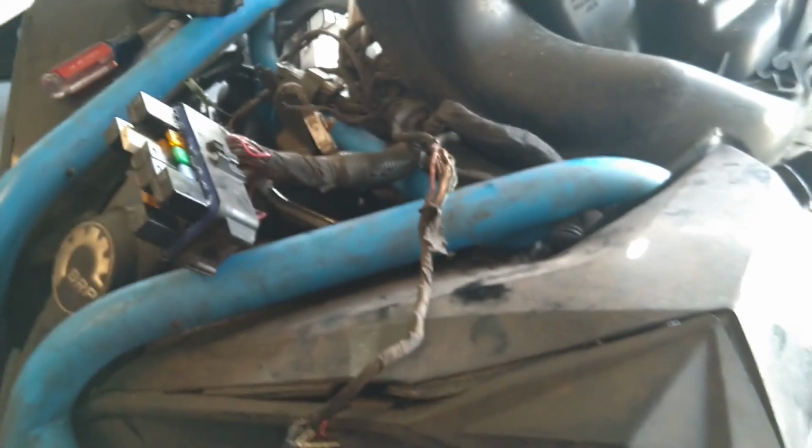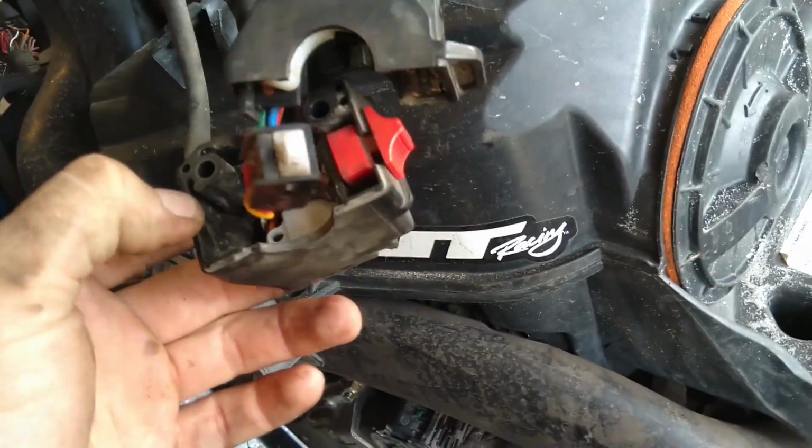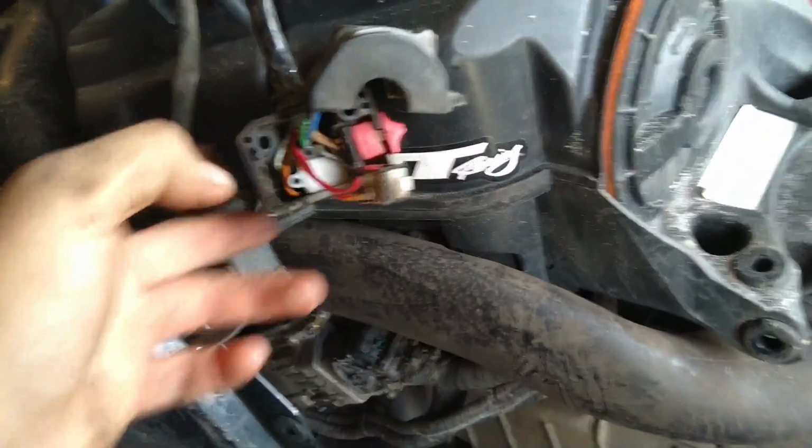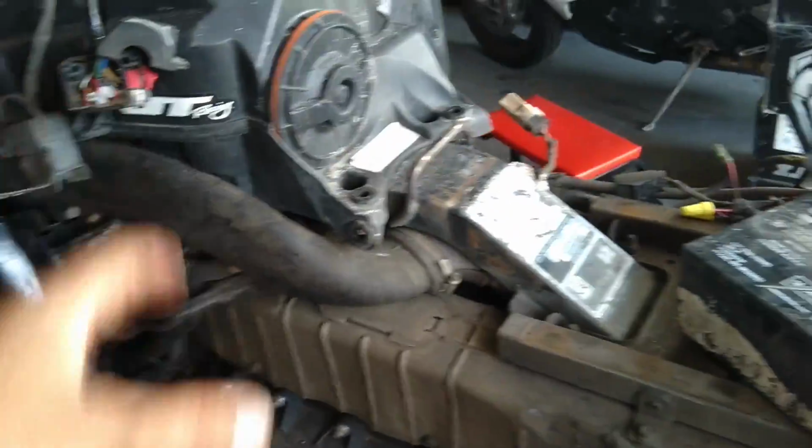So that's the issue that was causing me all these weird symptoms, right? But in the process of diagnosing this issue, I found out that all of these contacts and this entire control thing looked disgusting and were barely working. So I was having to toggle them a lot. I also found out that this wire down here was almost completely rubbed through on my actuator because the plastics were sitting against it. And I also found that this wire right here was almost completely rubbed through.